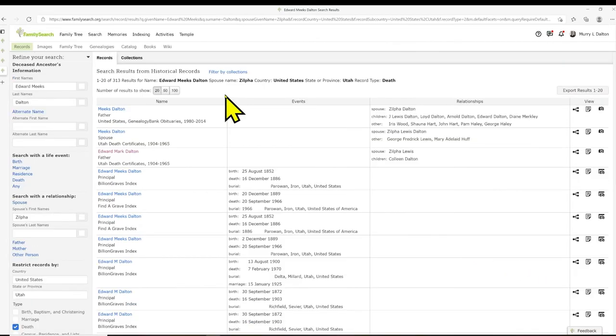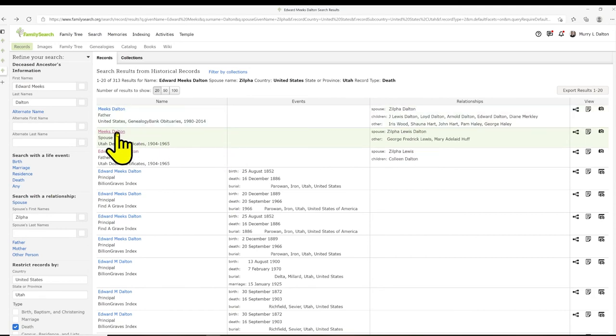Now note, one thing to be aware of as you search for ancestors, there is a lot of similar names, and there is a lot of names that are spelled exactly like each other. Now, as I look over these records, I do see a record that I'm interested in that I found from my grandfather. It doesn't have his first name, but it does show his middle name of Meeks Dalton. So I wouldn't have been able to find that if I wouldn't have had his middle name in, but it does show his spouse's name over here also, of Zilpha Lewis.